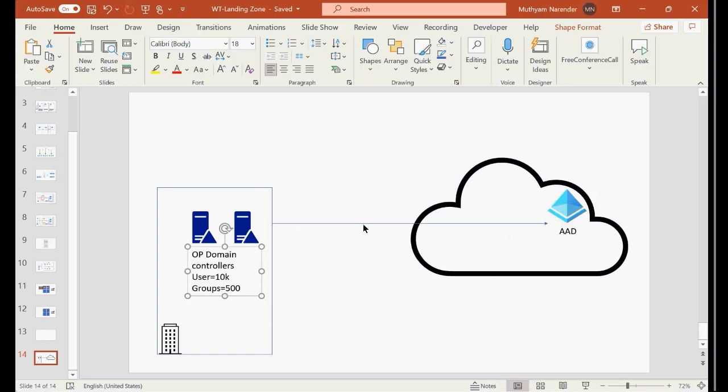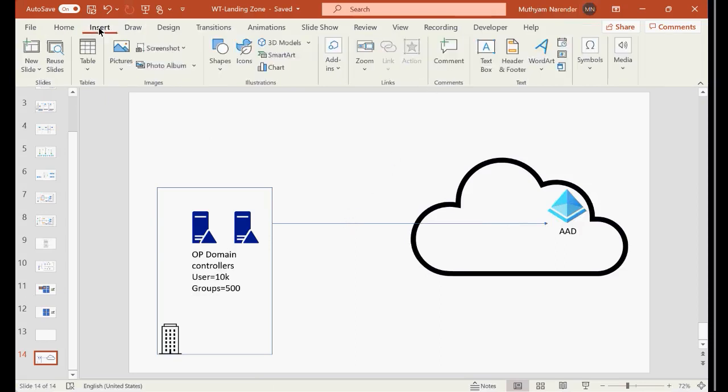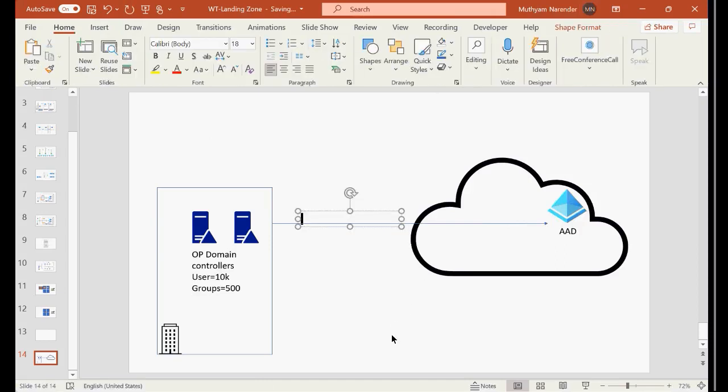And now what happens? I want to integrate both of them. The moment I integrate both of them, this becomes a hybrid solution. And now what happens is, I'll just add something here, a text box. I don't think I have something called a symbol for that. I'll see.